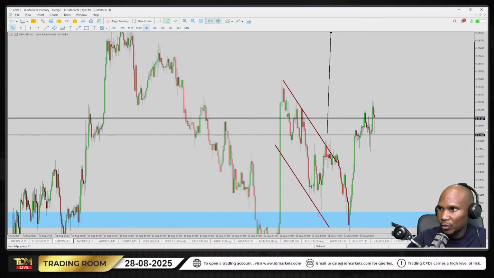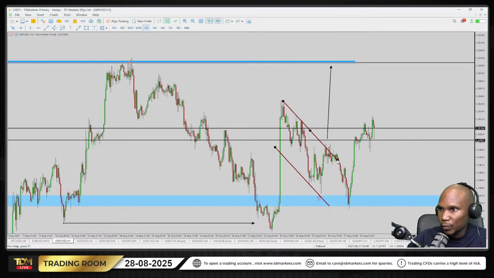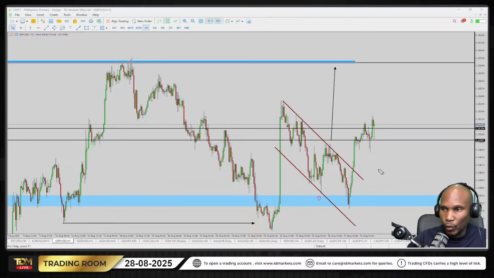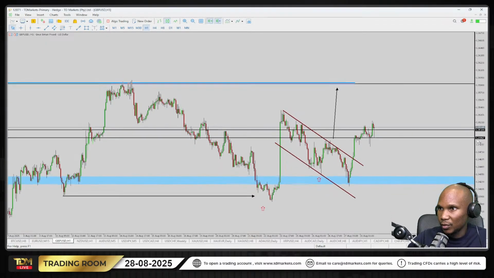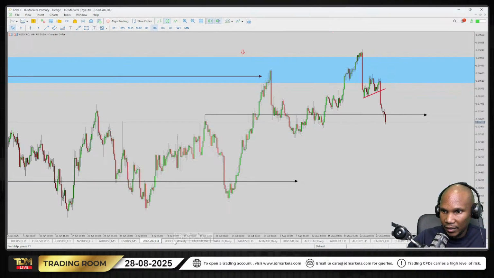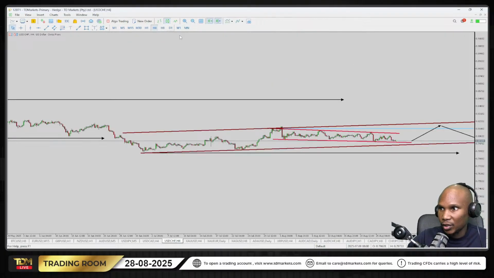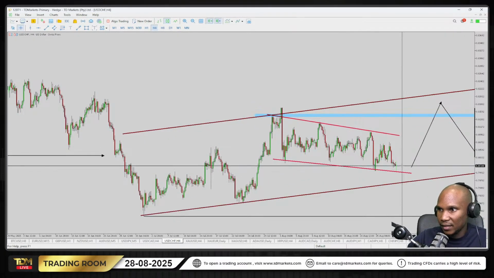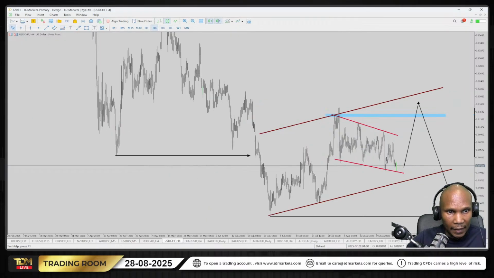Yeah, GBP USD will still remain bullish. In terms of the structure, we spoke about GBP USD on Tuesday, right? And we're looking for a push towards the upside. It went down one more time and then it went up, right? So this one, we are still bullish on this one, right? GBP USD. That's why on USD CAD, we are bearish. USD Swiss, we are bearish. USD Swiss might go up one more time, but if it doesn't, it's gonna drop, right? So okay, cool. So Nasdaq, nothing has changed on that one.